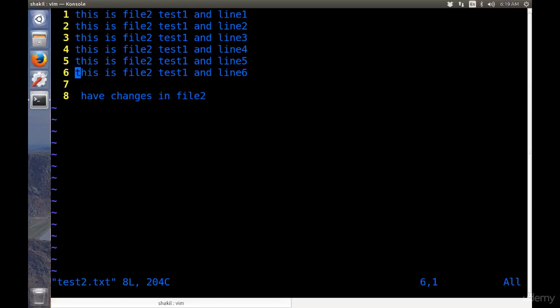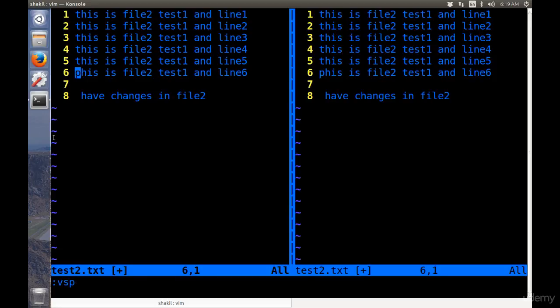Now sometimes you might need to split your terminal into two halves and compare some files. For splitting, there is a command called escape sp. Sorry, I was not in escape mode. So escape :vsp. So there is sp and vsp. I would go for vsp because vsp is vertical split and sp is horizontal split. I don't like horizontal split, but you can try. So v is vsp and sp is split.